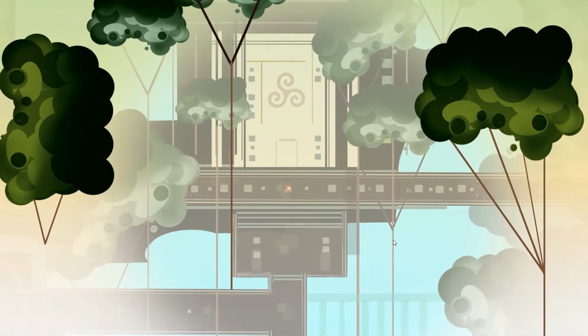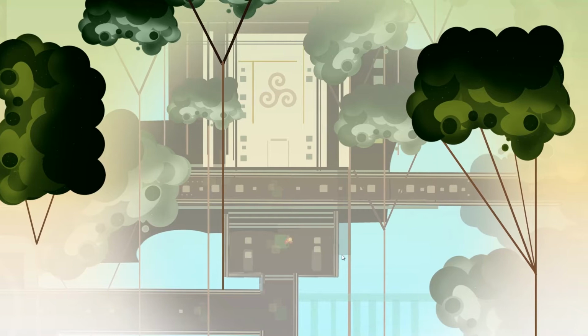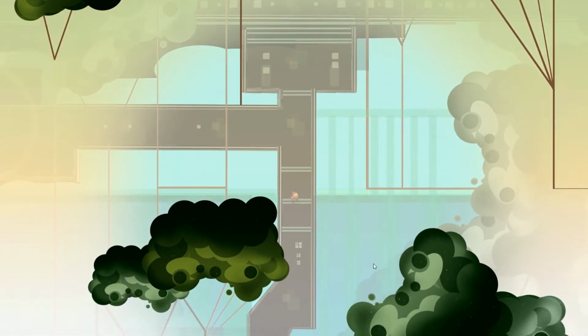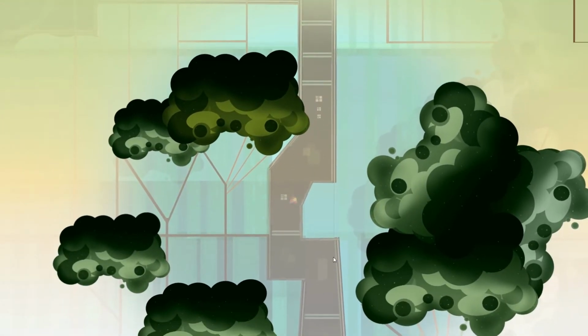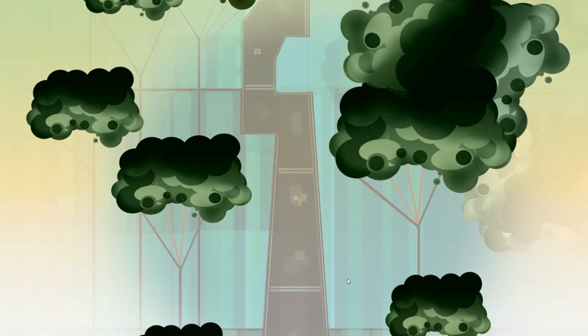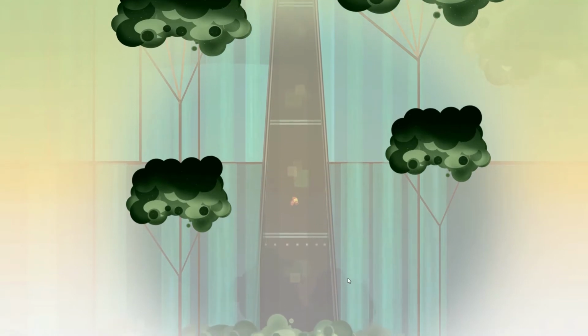The game is non-linear, so I could head to the east here, where I would find a sword and fight some strange looking squares. If I head south, I'll come to a different area, and we'll do that right now, because I want to show you that, because I played about 35 minutes into that area.